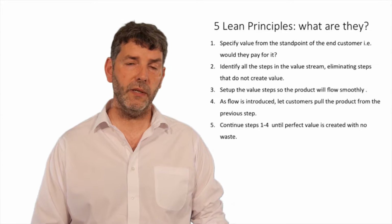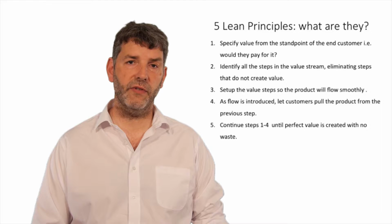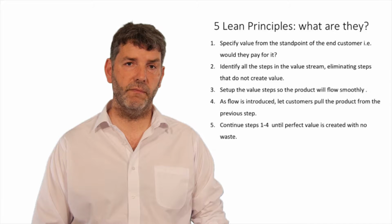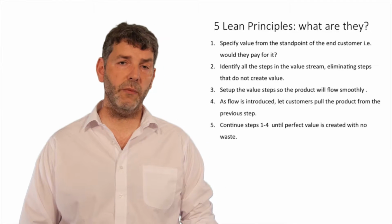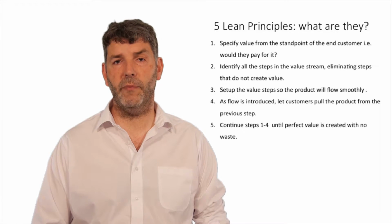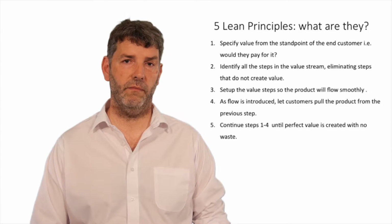The next principle is called pull, and it's where we want to be responsive to the customer. In effect, we want the customer to reach in and pull what they need from us. The final concept is called perfection, and it is where we strive for perfection. We are indeed forever trying to get to this ideal of perfection. So it means that we're continuously improving.